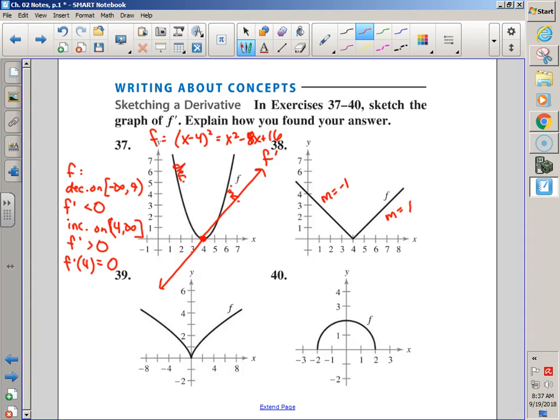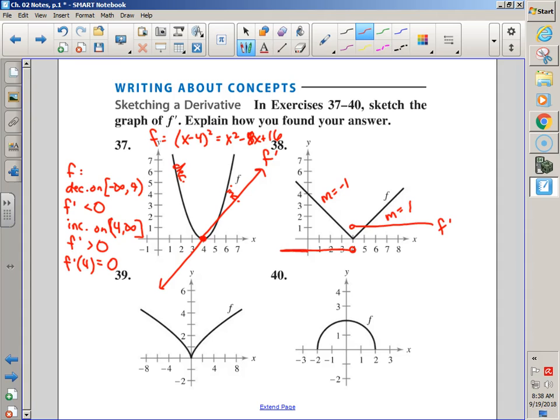What are the slopes of the tangent line, or the slopes of the graph? The derivative. So guess what? F prime equals -1 for everything but 4. And F prime on this side equals +1 for everything but 4. Why? F prime is the slope. So y equals -1, it's a horizontal line. y equals 1, it's a horizontal line. Why is there nothing at 4?